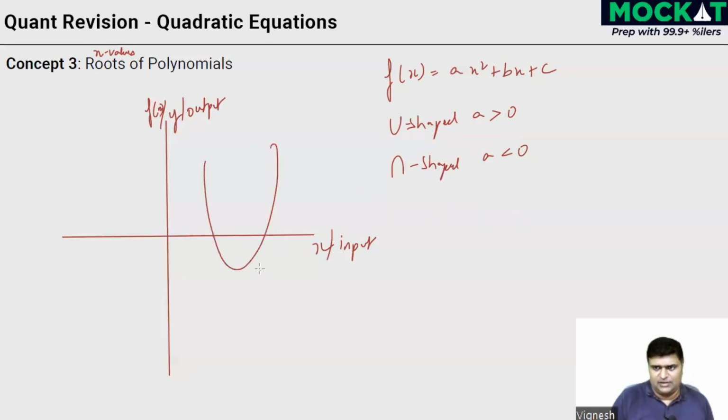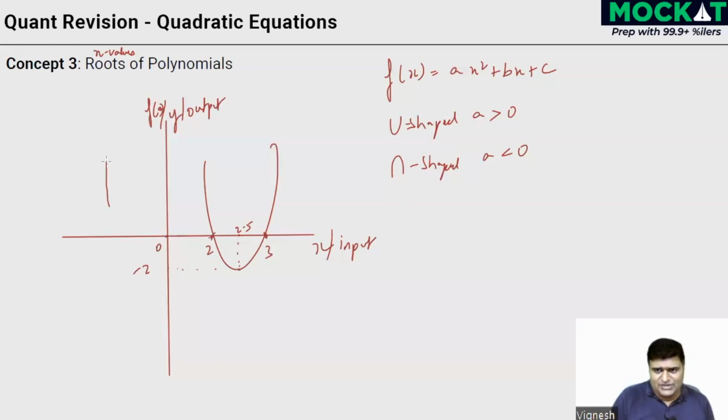In this particular curve, what's going to happen at these x points? Let's say 2 and 3. Where x is 2 or 3, my output becomes 0. At x equals, let us say, 2.5, what's my output coming to? It can be minus 2 or something like that. So essentially, we get roots where our expression cuts the x-axis. If it's U-shaped, it has to be cutting this way.